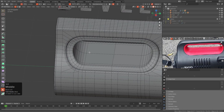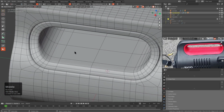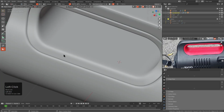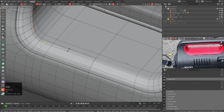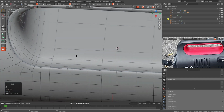I would never do that to my mesh. All right, going back over to subdivision. Right now we have this loop that looks like this, which is relatively simple. We could always go into this mesh in edit mode, grab this loop and slide it around in order to create something a little bit more interesting.